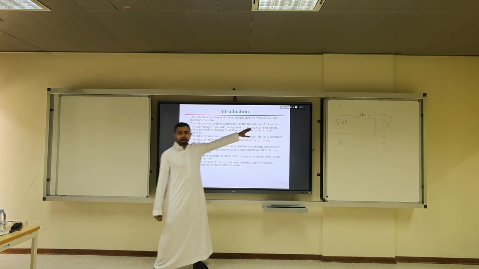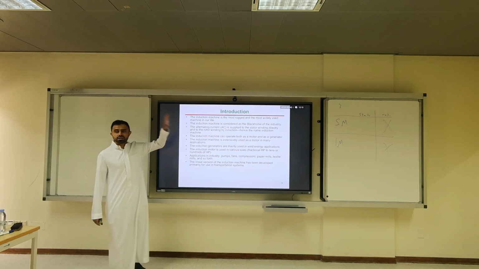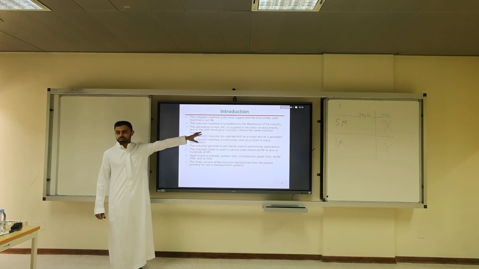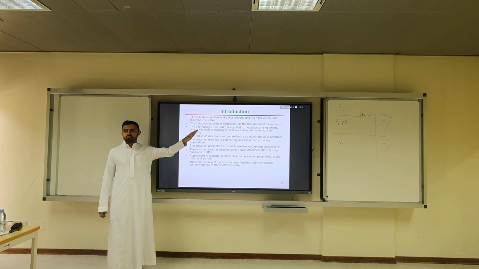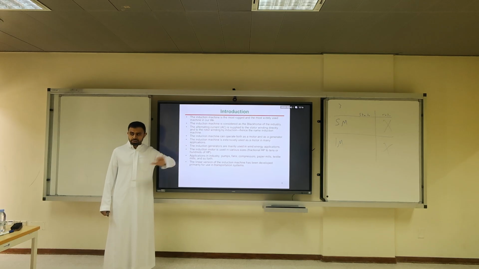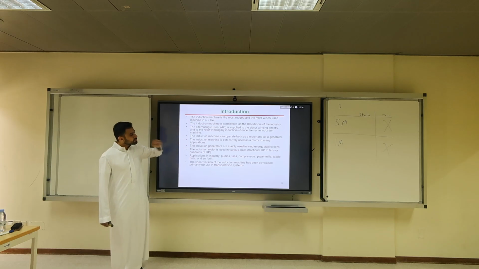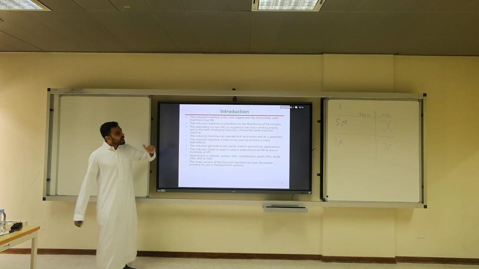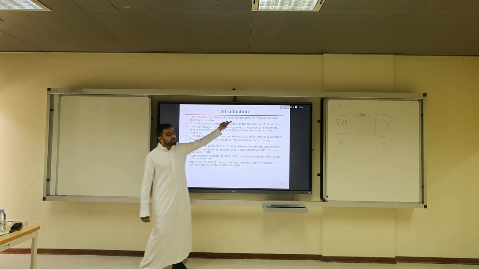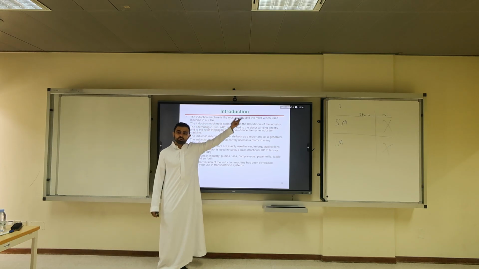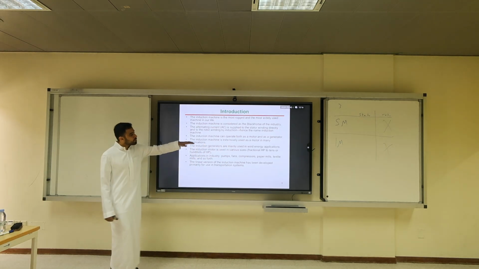The whole industry relies on induction machines. Induction machines are the default machines for selection. Take it as a rule of thumb. If you want to buy a machine, it's induction, unless otherwise specified. Okay? So induction is the fundamental thing. It lives longer, it is cheap, and it doesn't have complicated power electronics.